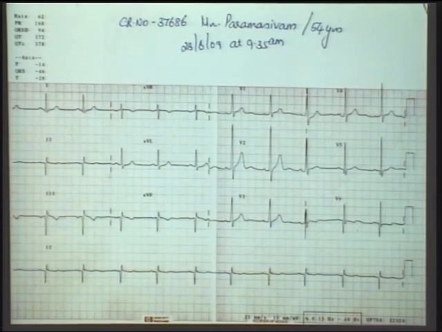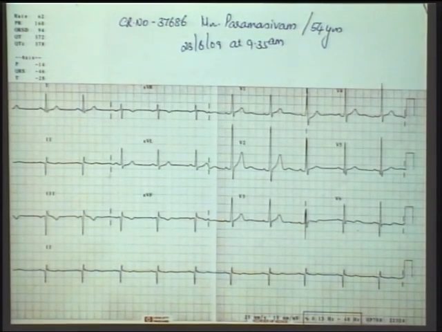Is there any other condition you know which can produce a tall R wave in V1? Right ventricular hypertrophy, right bundle branch block. So what are the three reasons for a tall R wave in V1? Right ventricular hypertrophy, right bundle branch block, and posterior wall infarction. How will you differentiate between these three? Why can't it be right ventricular hypertrophy here? Tall R wave in V1 more than 7 millimeters. What is your axis? It is actually left axis, going towards the left, isn't it? So it cannot be a right ventricular hypertrophy.